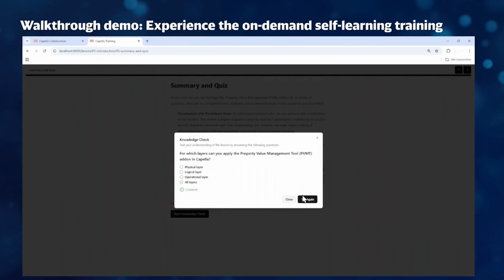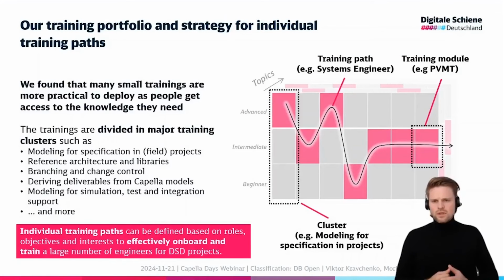Looking ahead, we have some upcoming features we plan to implement. These include training or certification paths to efficiently recognize expertise, and of course, more training courses to efficiently onboard our project engineers. We just explored the PVMT topic, which is one of the many modules we plan to develop in our training strategy.